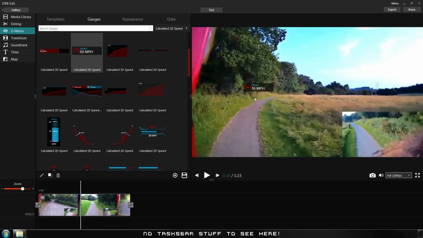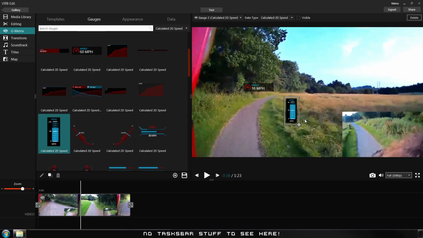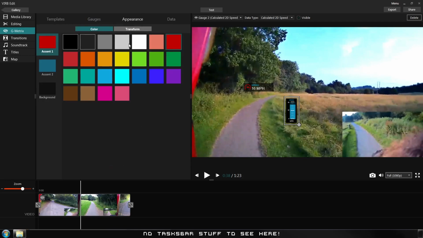And all the graphs and dials and things automatically adjust for the GPS data. So the slowest you'll go is 0 miles an hour. If the fastest you go is 20 miles an hour, then things like the little needle here, or this, it will only record from, let's make it bigger so we can see it.